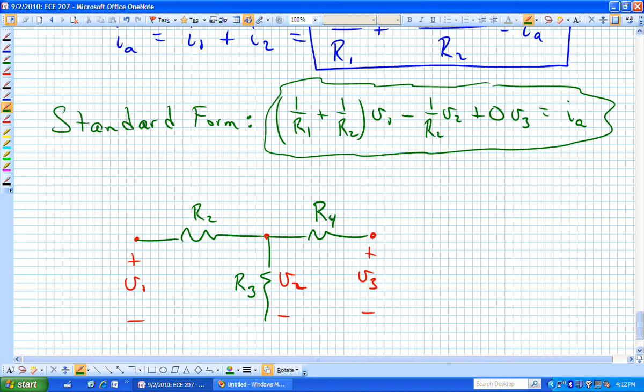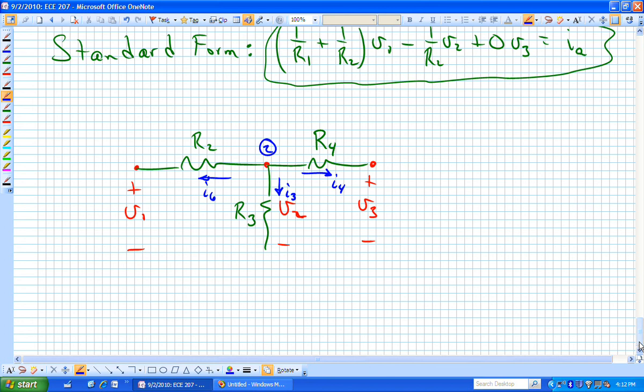And let me just assign some new currents. I can define currents as often as I want. Suppose that I say for this node, this was node 2. Let me call this I sub 6. This let's call I sub 3. And let me call this I sub 4. I'm trying to write KCL for node 2. And I can do it in terms of those currents that I've presently defined. And all of those are flowing out of node 2. I can say all of those must sum to 0.